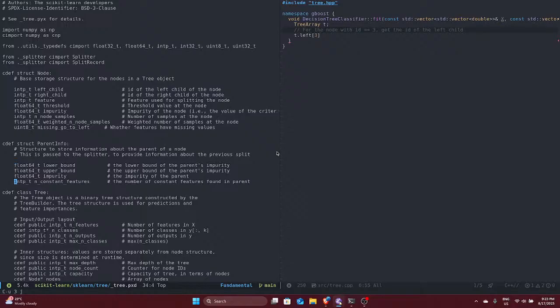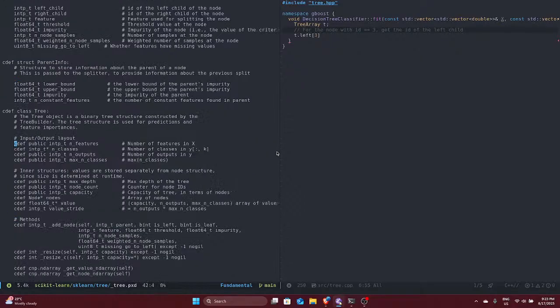Okay. Oh, they have an array of nodes, and that is a pointer.